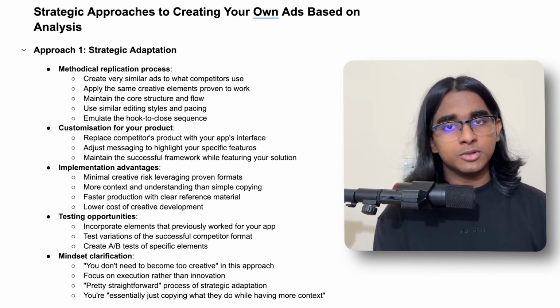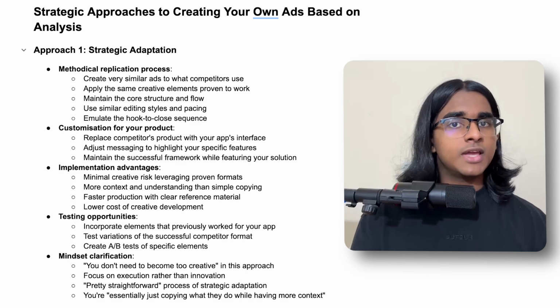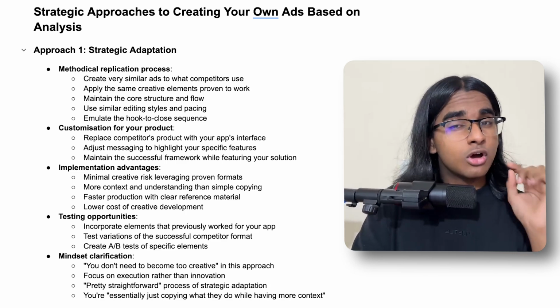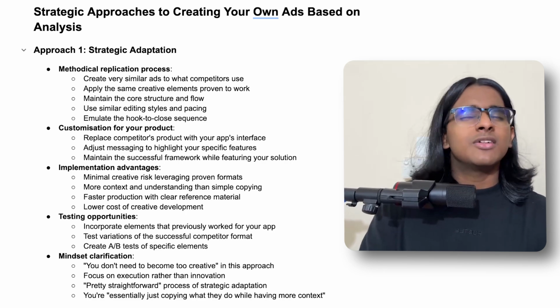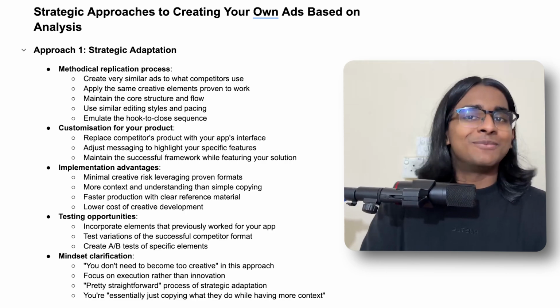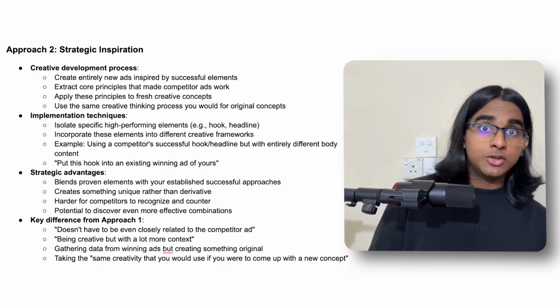So maybe you have a similar hook, you talk about a similar feature of the app, you keep it a similar duration, and you're pretty much creating a very, very close copy of what they've done. This is pretty self-explanatory. I don't think there's too much to it. You're pretty much copying. But the other way is where you need to get creative.